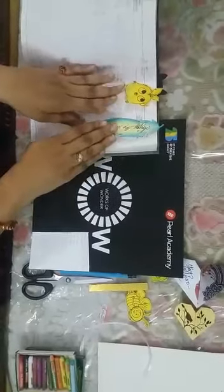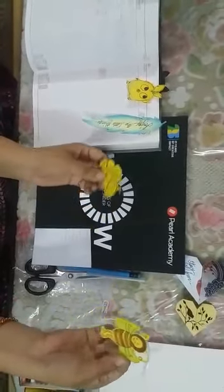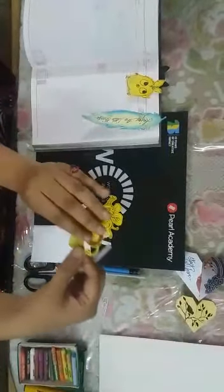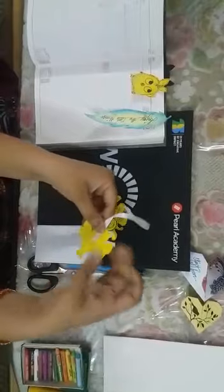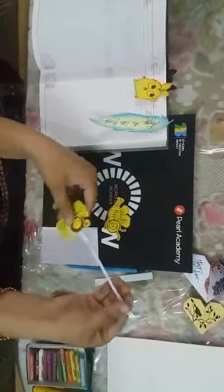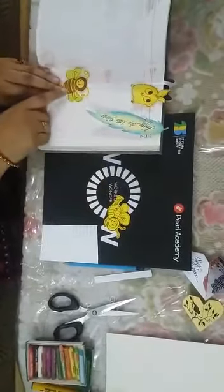These bookmarks are very easy to make at home. You can cut any favorite cartoon from your magazine, old book, or anything from old cards, and you can paste it with a thread. I have made a honeybee and coloured it. After that, you just paste this ribbon using sellotape — good quality sellotape — or you can use a stapler. And you can cut the extra tape which is coming out using scissors. This is another style of bookmark and at the corner of the book you will paste it here.